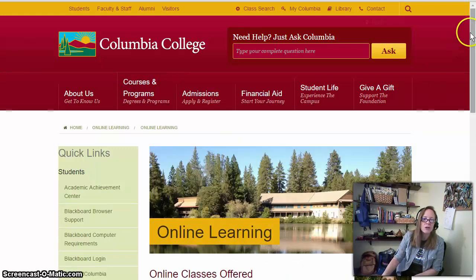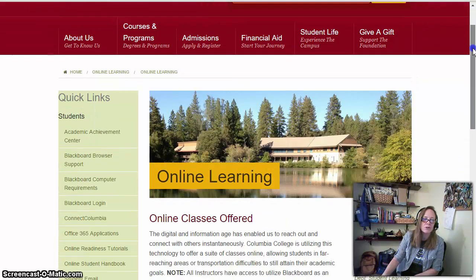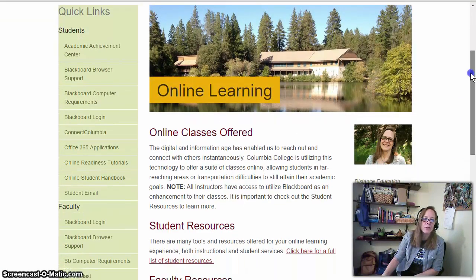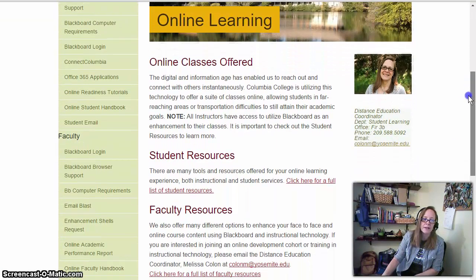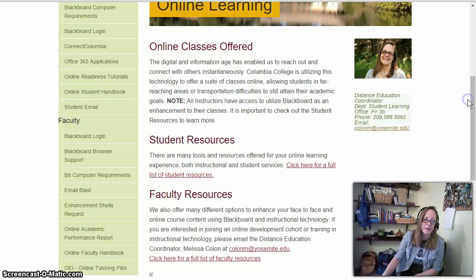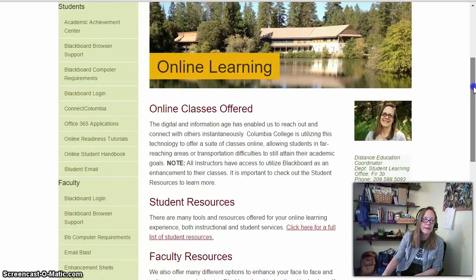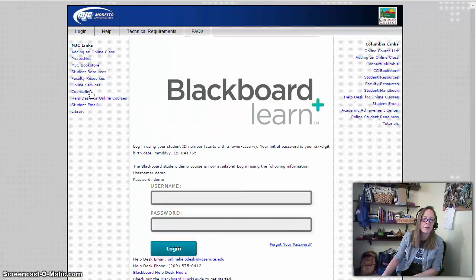Now that is a page where there's quite a bit of information for you as a student and those of you who are faculty that are taking these courses with me. So for example, just take a look at some of the links and also some of the specific resources if you're a student or if you're a faculty. Now I want you to notice right here is the Blackboard login. So I'm going to click on that right now, and it's going to take you to the Blackboard login page.